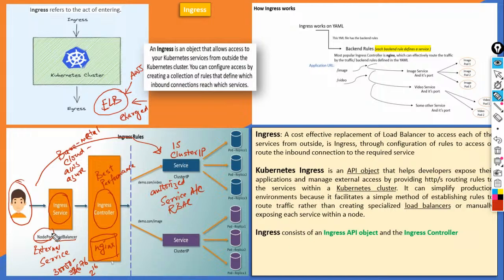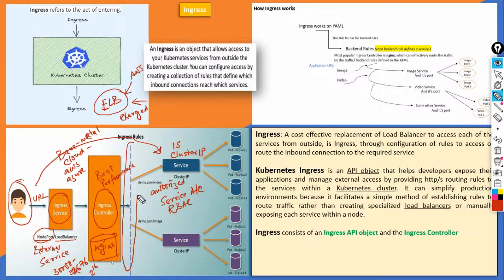So when you install the ingress controller, one node port within this range will be generated, and in your URL you will specify that node port. That's all. You will hit this ingress service. Ingress service will take you to the ingress controller. Ingress controller will take you to the ingress rule.